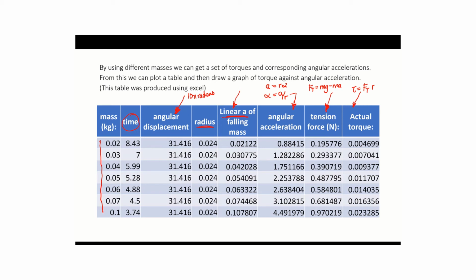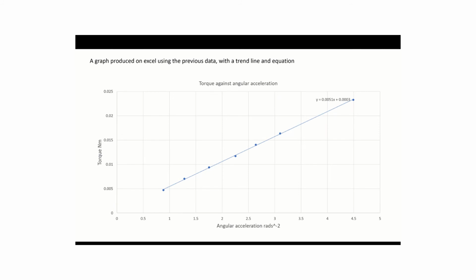If we take that data and plot the graph, what we're going to plot is torque against angular acceleration. Those are the two. That's why we've been calculating those two. So if we look at the torque against angular acceleration, we end up with a straight line graph. If it's a straight line graph, we know that the two quantities are directly proportional. So we know that torque is proportional to alpha. And that looks horrible because we use the same symbol for proportion as we do for angular acceleration. So maybe I should write it in words.